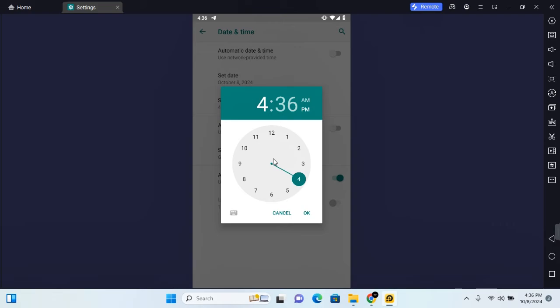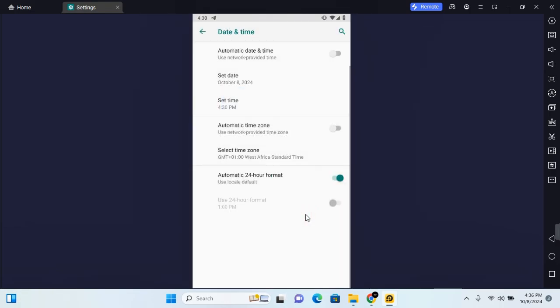can change the time. You can tap on the hour, the minute, and choose whether you want it to be AM or PM. Below here, you'll be able to drag and customize the time. So depending on your Android version, this may differ from what you're seeing on my screen. Tap on OK once you're done to save. You can also select a time zone and choose if you want your clock to be 12 or 24 hours.